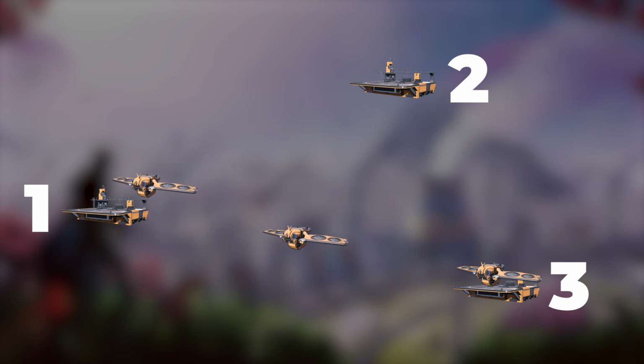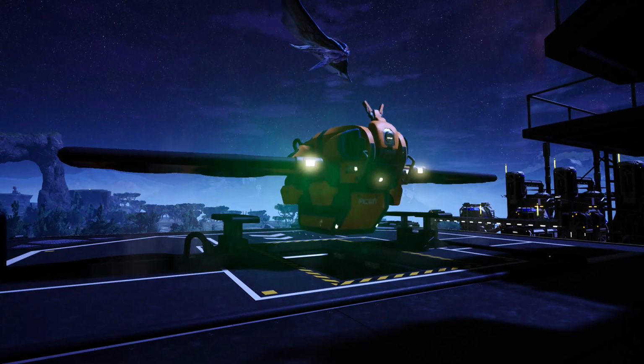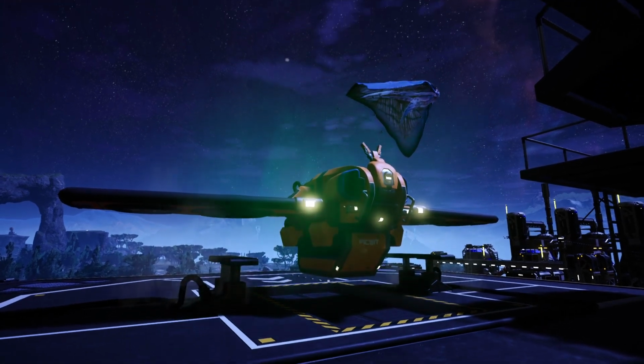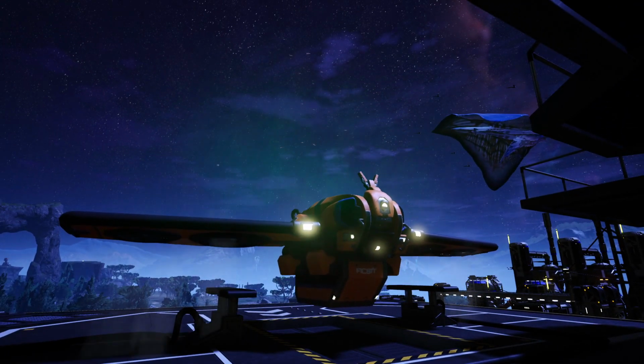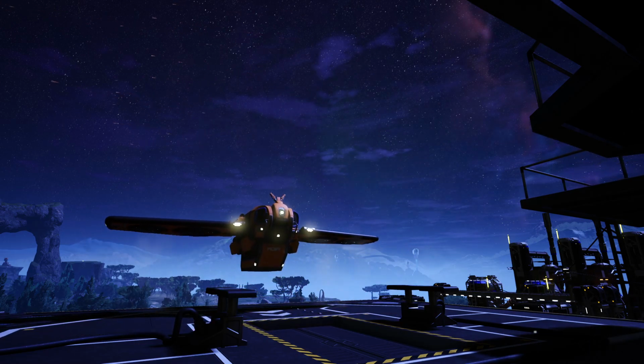Just make sure to build each drone on its own home port. For example, building a drone on port 2 will cause it to go to port 3 in this scenario. It's also entirely possible that in my testing I ignored something glaringly obvious, or that the experimental branch was patched and changed how drones work, so if I messed up here, please be kind.